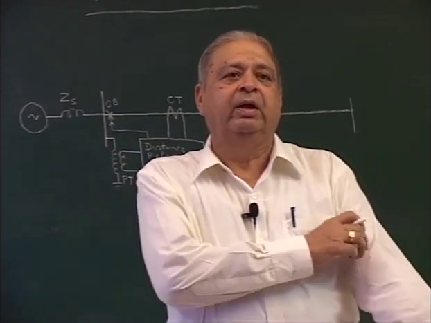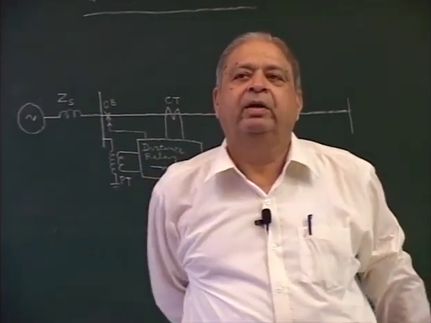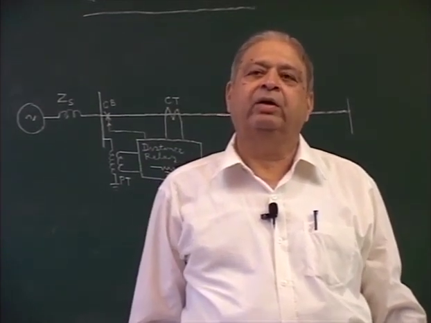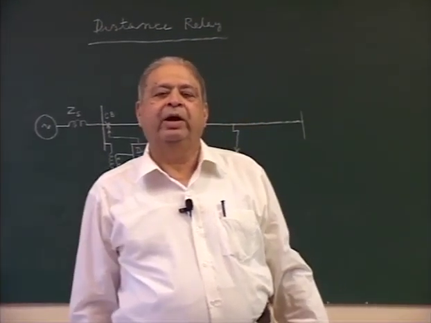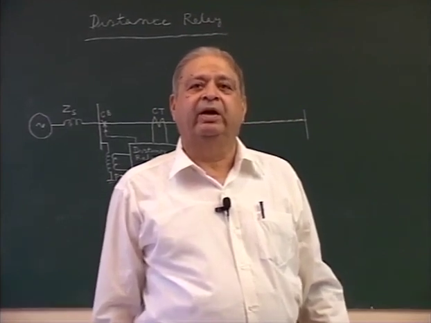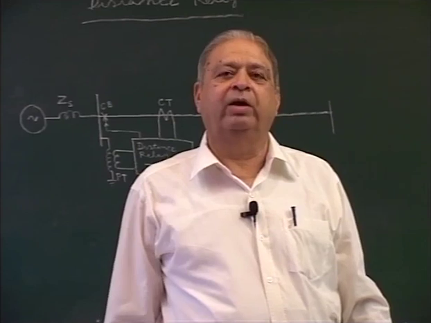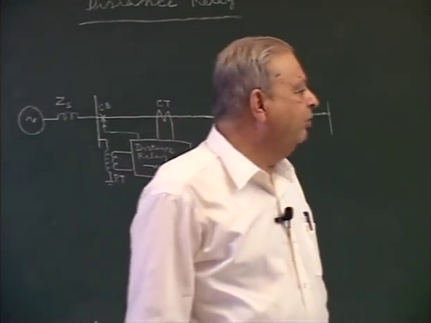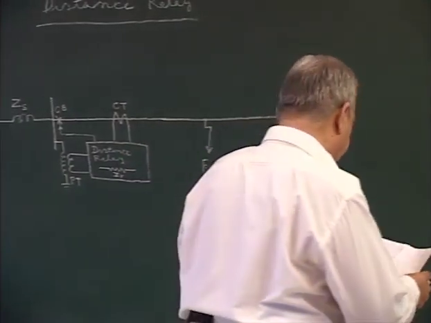Further, distance relays are made separately for line to line fault and separately for line to ground fault, because for a line to line fault, the impedance measured by distance relay is different, and for a line to ground fault or a double line to ground fault, the impedance measured are different. So, we see that how the impedance are measured by distance relays for different types of faults.